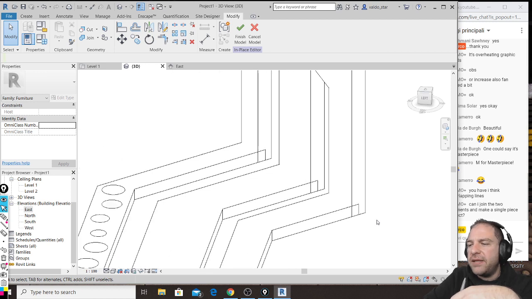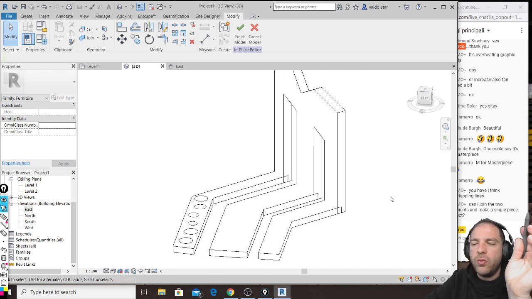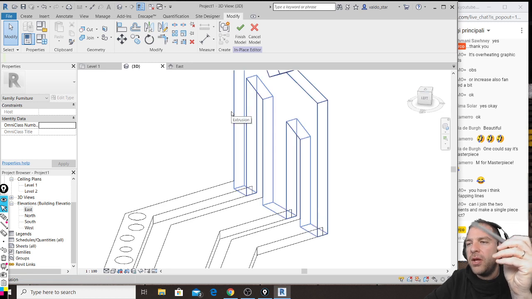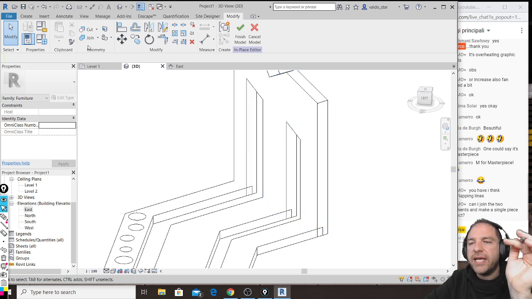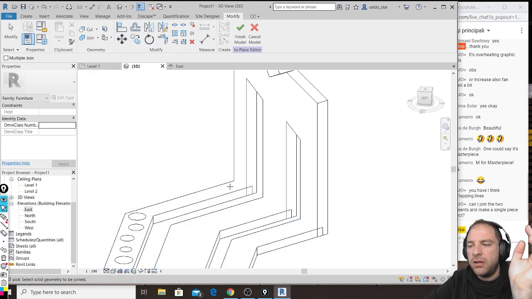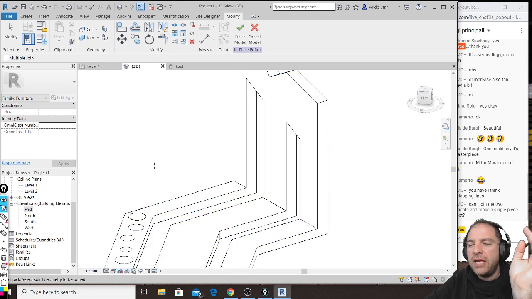So the thing that I simply suggest to do, just close to the end of your work, is that when you are inside your modeling in place, you can go to the Modify tab and click Join, and you can join elements that have been created like independent solids.